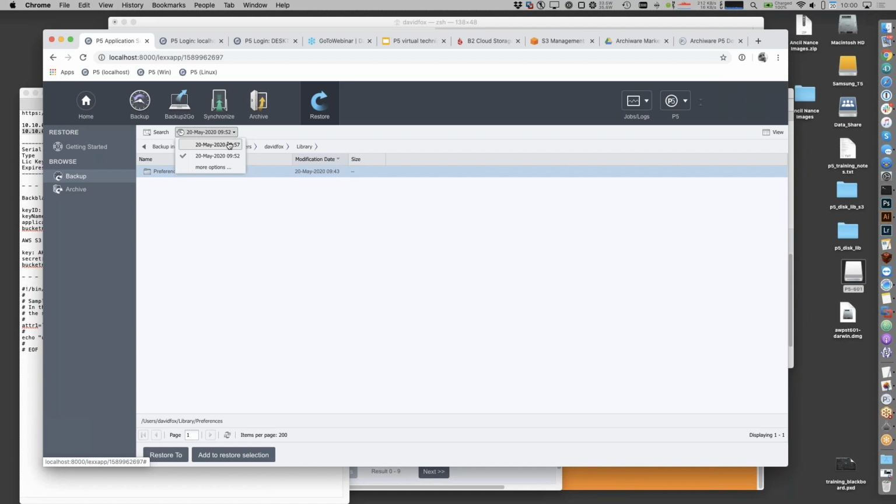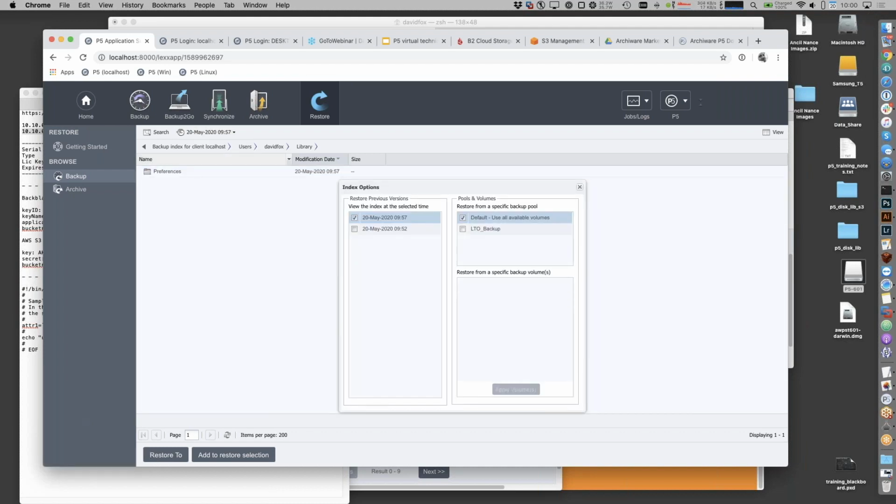So this means that once your backup's been running for many weeks, you're able to go back in this interface, pick a date, and then see what was in a particular folder or location on that date. If there are many different snapshots, then the more options window here will allow you to see a list of all of those points in time. And if it's very long, you'll get a date widget that will allow you to pick a date range, maybe January 2019 to February 2019, and then you'll see all the snapshots within that date range to pick from to then attempt to restore files from.